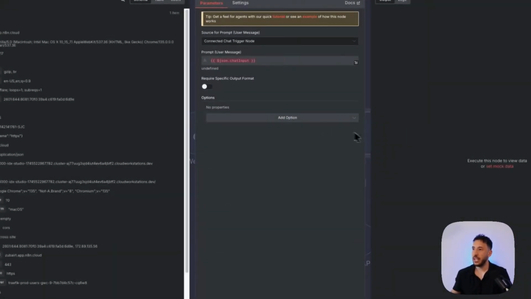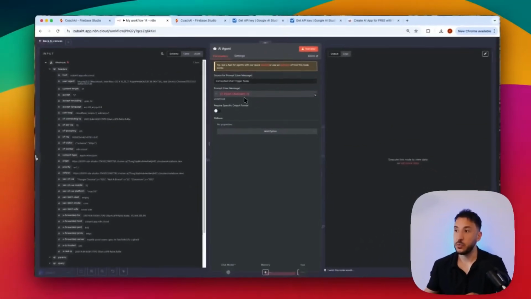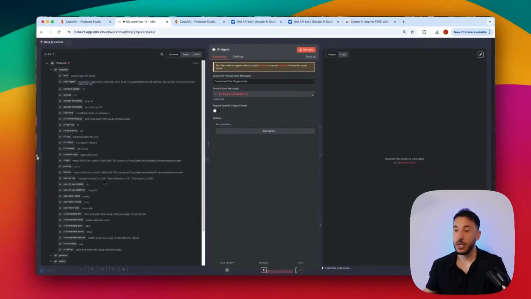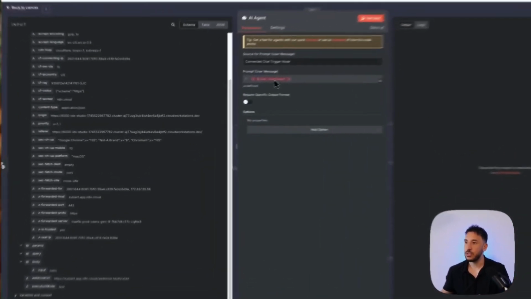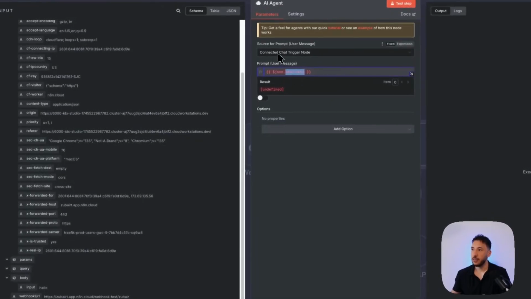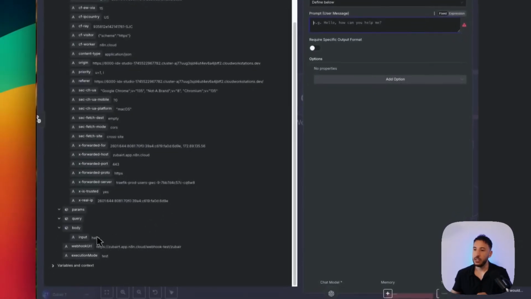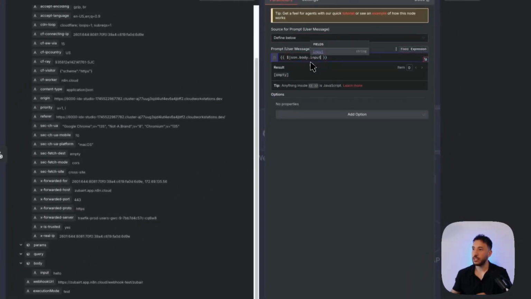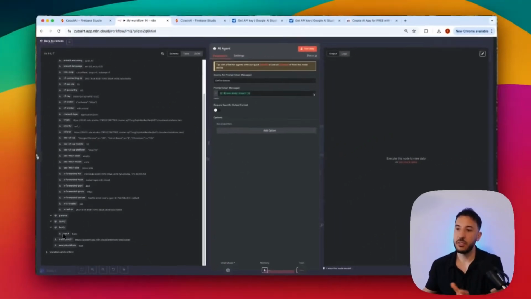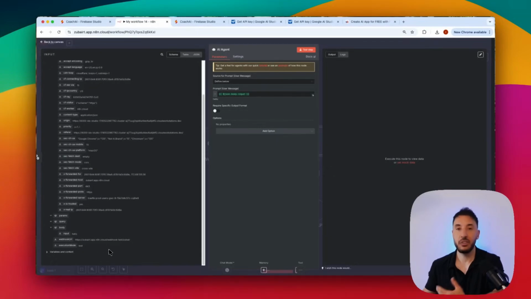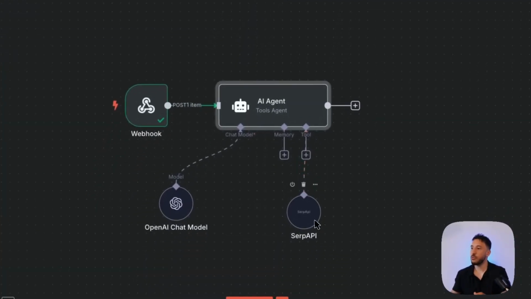All right, so now inside AI agent, we need to change the prompt because we need to have the prompt come in from the front end via the webhook, right? So as you can see right here, it says connected chat trigger node. Instead of that, we're going to change it to define below. And we're literally going to come right here to the body and grab this input, right? So I'm just going to drag this right here. And this is where now we are interacting with the front end because every information that's sent, every query, every question is going to be sent to us from the body of that webhook request. And that's exactly what we're putting here. So now we're good to go.